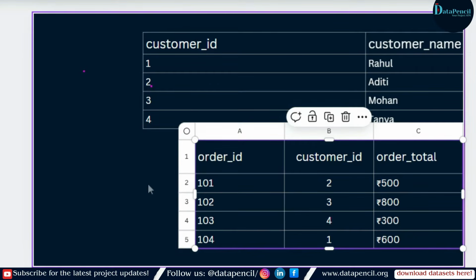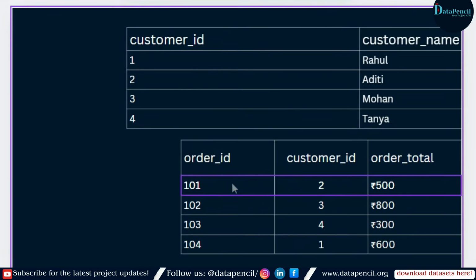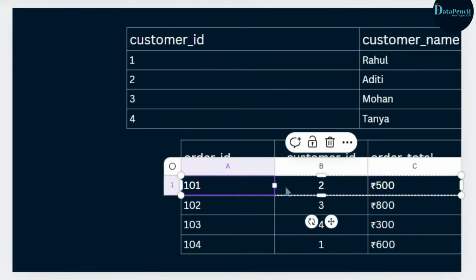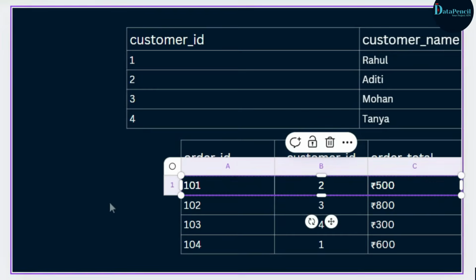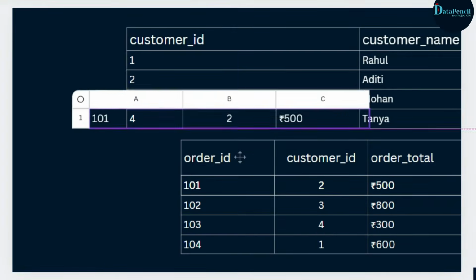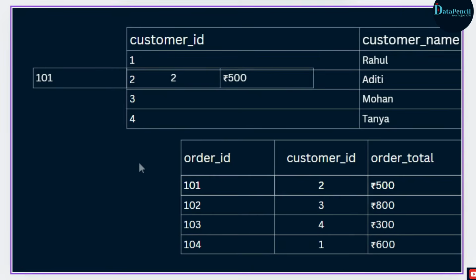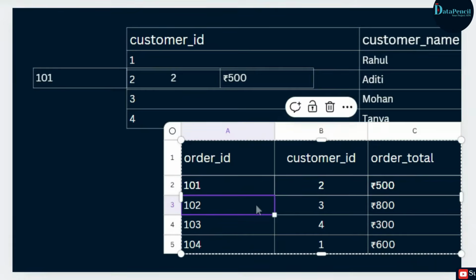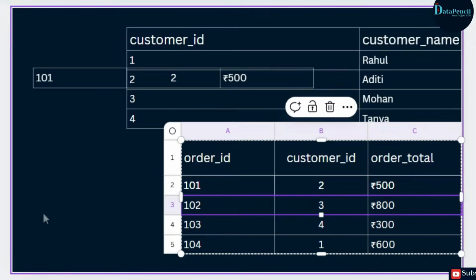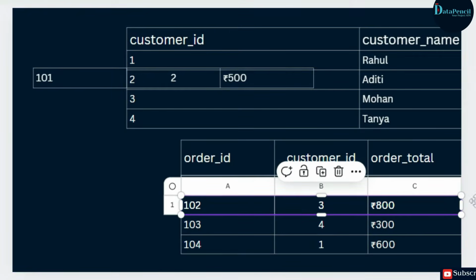Now once we say that you have to join both tables row wise, where the customer IDs are matching, see, if we take this row where customer ID 2 is written, what will happen? It will go and join where the customer ID 2 row is written, right? If we now join the row where customer ID is 3, what will happen?